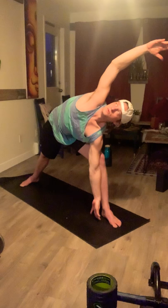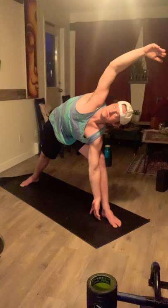reach your right arm forward and roll back your right shoulder. Find your expression, maybe your left hand to be inside of your left ankle. Three breaths. Both hands come towards the top right corner of the room.